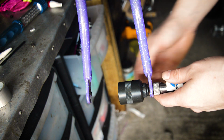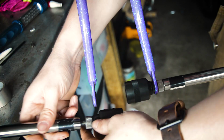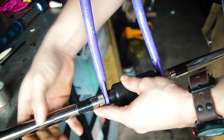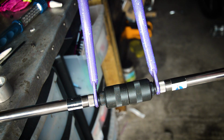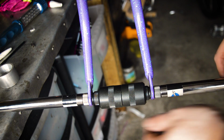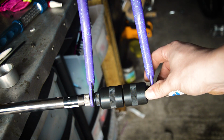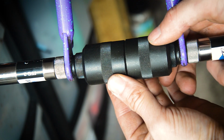So the first thing we'll do is look at the dropouts, see how aligned they are. What I've got is my Park Tools FFG2, and I can just slip that in there, one side, same on the other side. Might have to just angle it, there we go. And using these, you can see how bent or straight or aligned the dropouts are. So you can turn these two ends. I'm going to have to zoom in. So you can slowly wind them in and just see where they make contact.